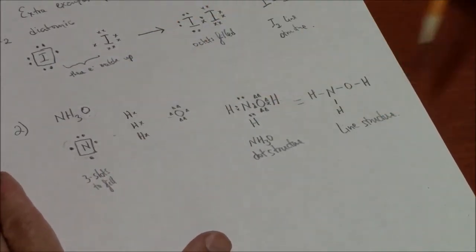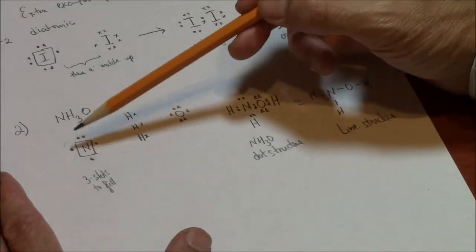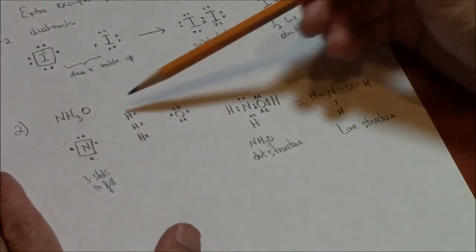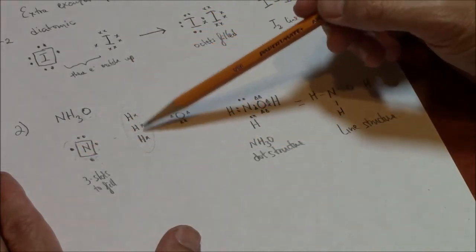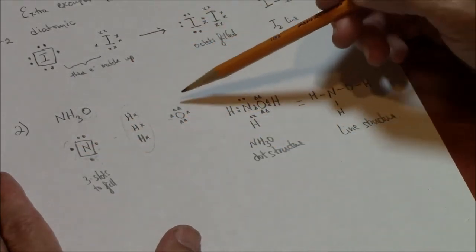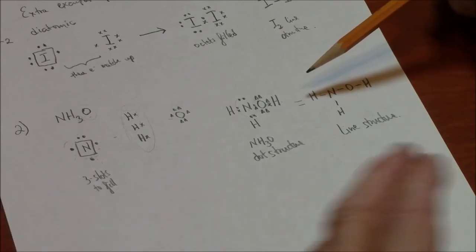So there's a second example. Hopefully that's helpful. Use all 4 sides of the square table in the beginning. Don't fill up all your slots with hydrogens. Leave them till the end, perhaps. And make sure you have octets, not more than 8 and not less than 8. That's the way you do it.